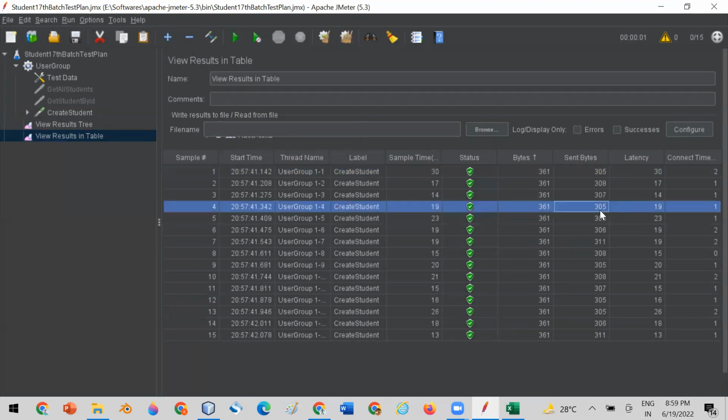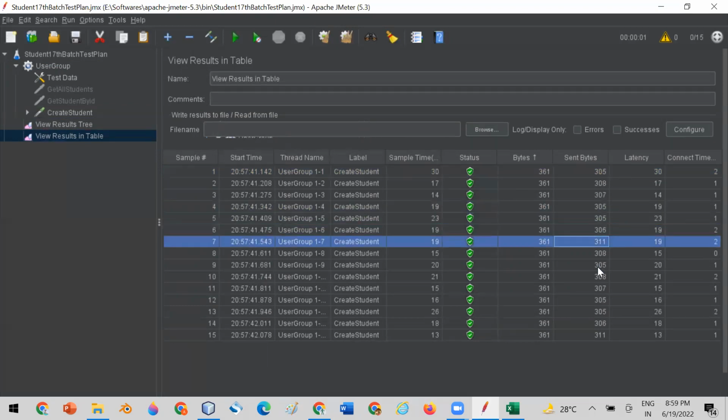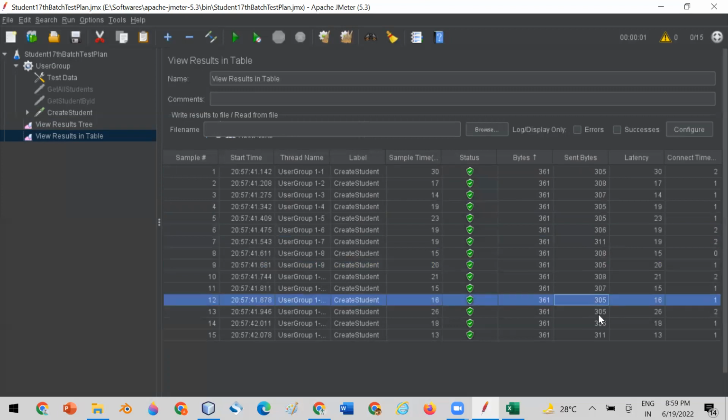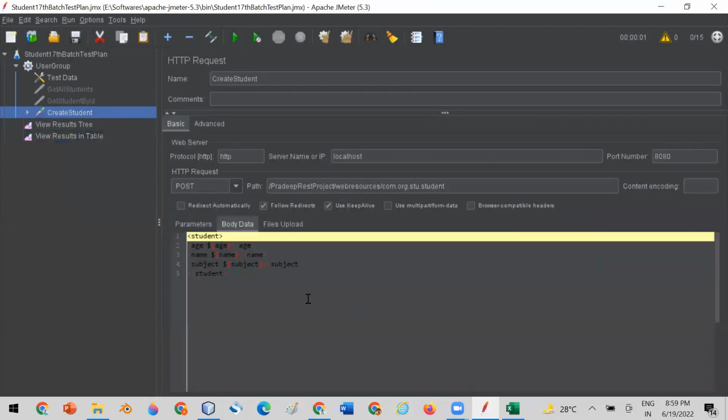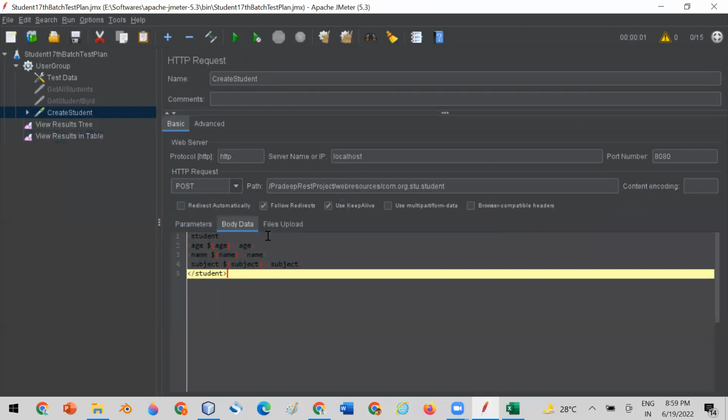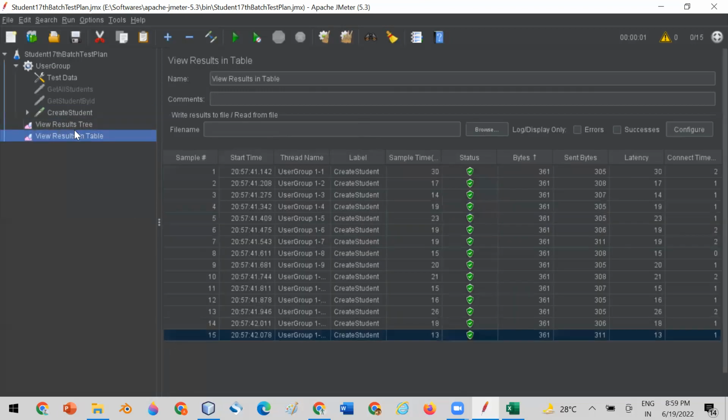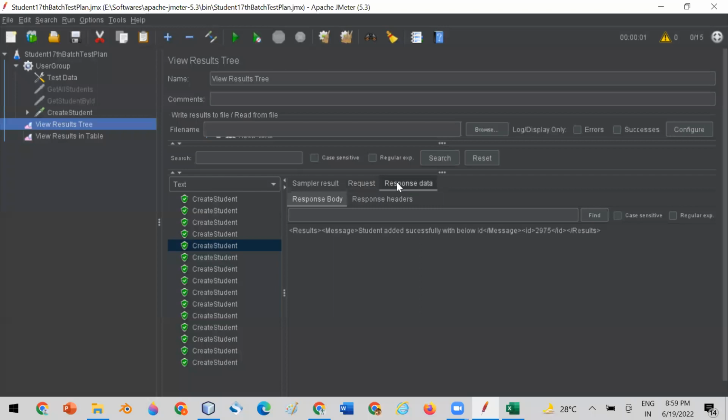308, 307. Size of bytes are different, yes or no? So how is it different? Because now you are creating the data. You are using a different type of data, and in the response you are getting the same type of data. So here you can say, this is your body data. And if you want to see the response, you can see it this way, response data. Okay, so this is the way to read the data from the Excel.